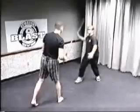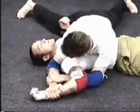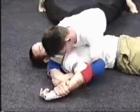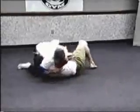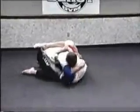Okay, let's review. Aliveness is made of 3 basic qualities. The first is energy. That means your training partner is giving you some kind of resistance, like an actual opponent would, swinging the stick the way a real opponent would swing the stick, as an example. Or in this case, actually resisting an arm lock the way an actual opponent will. That's the kind of energy you want to train against in a street fight.